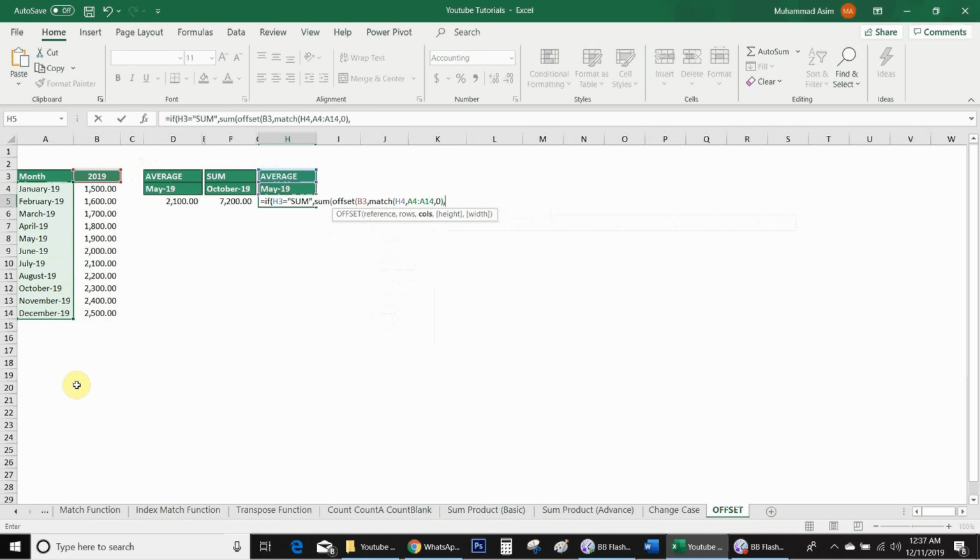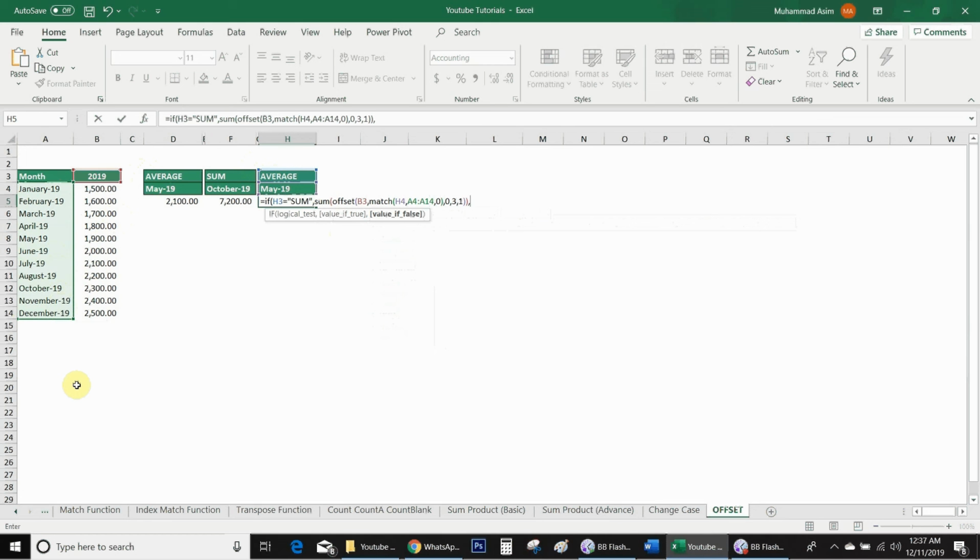I need to stay in the same column B, 0, comma. Here I need to calculate 3 months only, so that's why I will enter 3, comma, 1, bracket close, SUM bracket close, then comma.